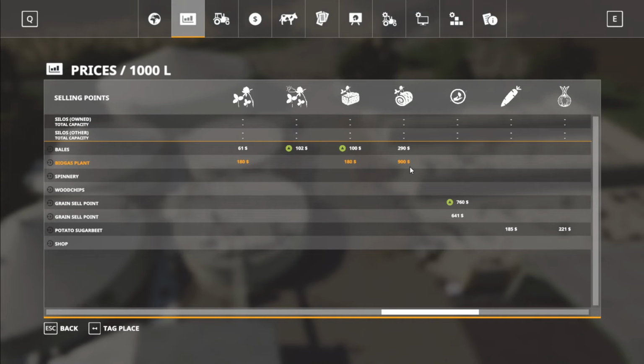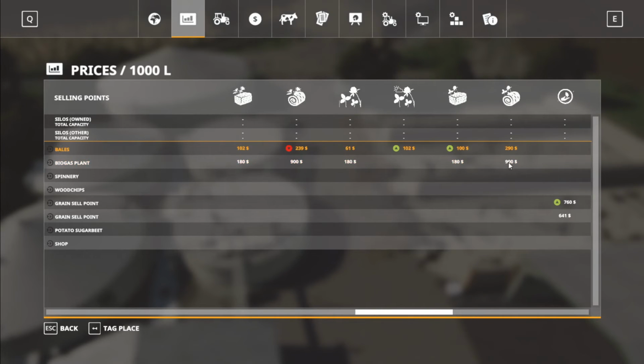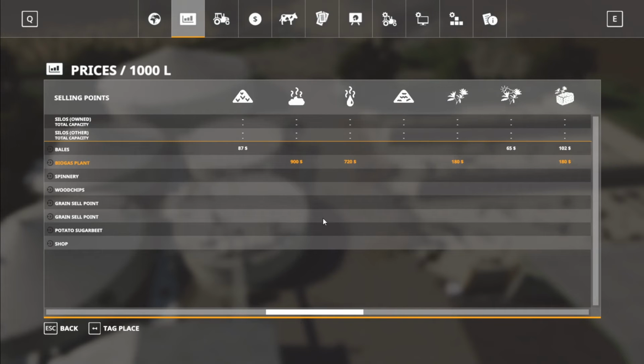Wow. Okay, so there's some stuff you could make some good money on, $900 per 1,000, if that's the price you're normally getting for it. Oh my goodness, there's some good prices here, I guess. Wow. And it's going to buy those crops. It's also going to take, holy cow, manure and slurry at that rate. You're definitely going to want to buy this.